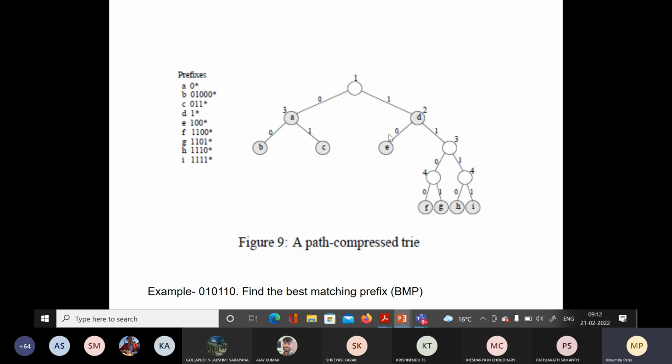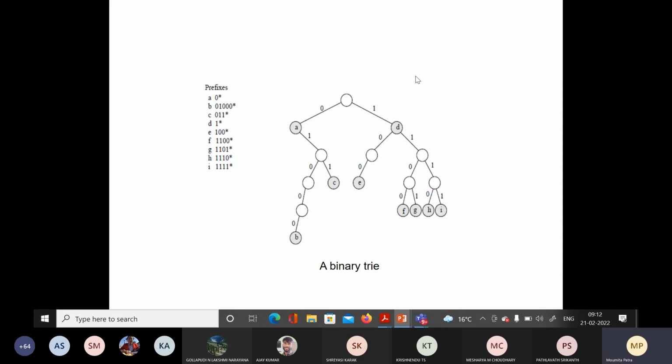Now let's get back to the binary trie. For this same binary trie, I'm showing you the path compressed trie. Now in the binary trie, A does not have any left child, it has a right child, and from there you get a long path: 1 0 0 0 for B, and then 1 1 for C. If you look at B, you can see that there are two steps which are not useful for you.